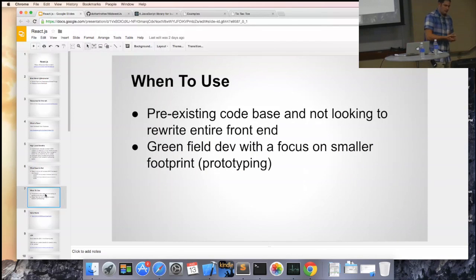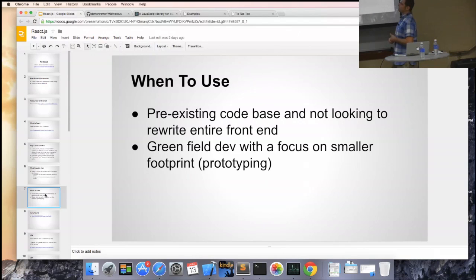Okay, when to use it? I think one of the really nice places to use it is if you have a large pre-existing code base that's something outside of Angular, probably outside of Backbone. Angular is a little bit opinionated and wants you to stay kind of in their own little world. But anything else, if you've just got your standard website that uses a bunch of jQuery to do things in certain orders, you can drop in React components now with absolutely no problem and no real risk that you're going to create a mess for yourself. So I think it's great for that.